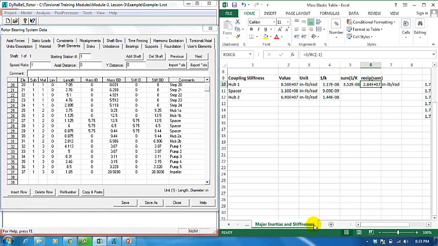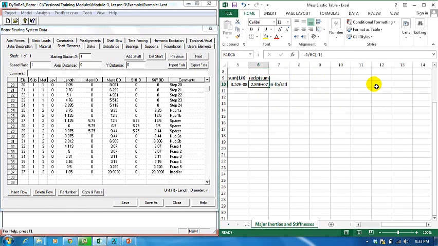The coupling manufacturer has his equivalent stiffness information right here, and what he's done is just converted it into three springs, which give us the equivalent stiffness. So all we're going to do is, instead of using three springs, convert this equivalent stiffness into seven springs. So I'll show you how to do that.